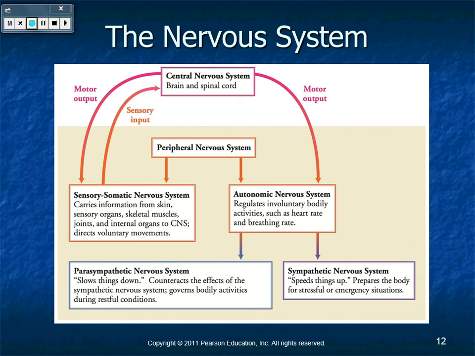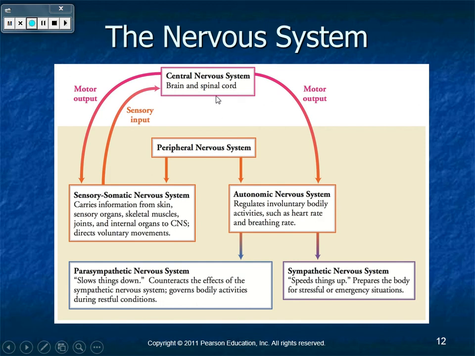Nervous system. Your nervous system is really huge, and you need to know the different parts. We start off with what's called the central nervous system. It's the main part. It contains your brain and your spinal cord. The central nervous system, what we call the CNS. On your test and on your exam, you're going to see CNS. CNS stands for central nervous system. It is your brain and your spinal cord.